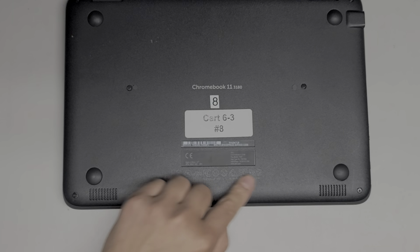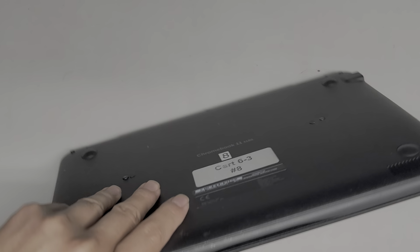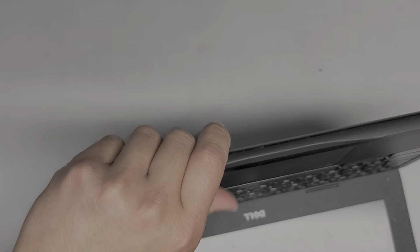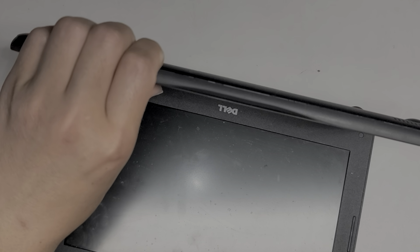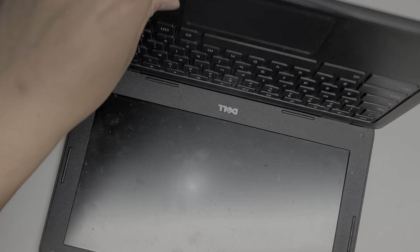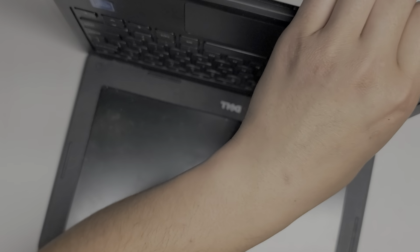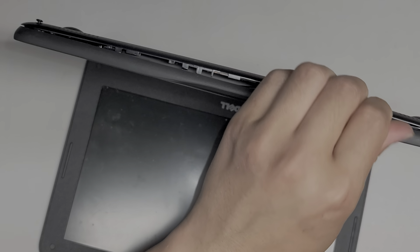Alright, so to open this up, it looks like there's a gap along the bottom cover here. I'm going to have to use my other hand kind of to help open this up. Right, so you want to open this up, and then what you want to do, I get my fingernail in the little gap between these 2 pieces, and then I will push with my thumb to pop it out. You don't want to push on the trackpad, just on the palm rest area. So here you can see the bottom cover is popping up.